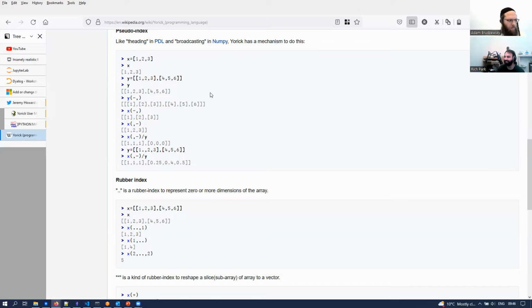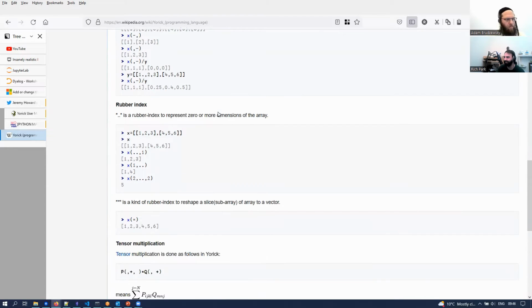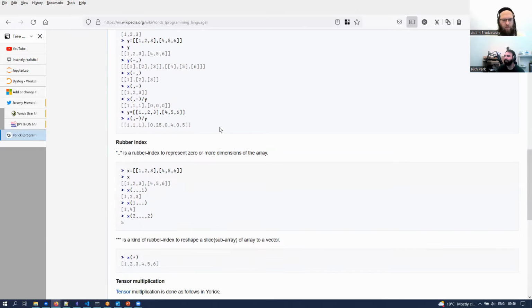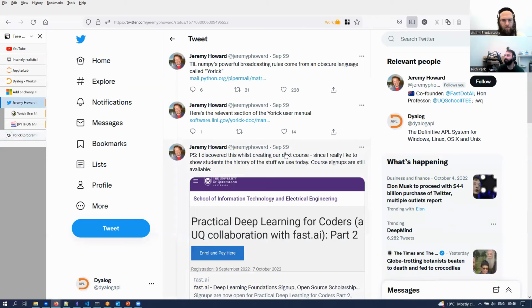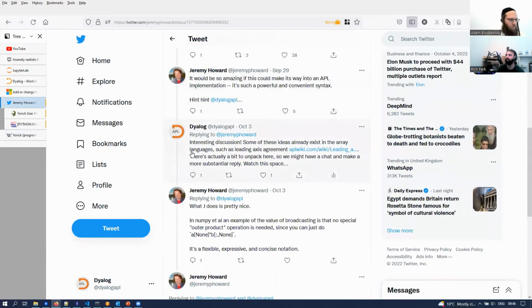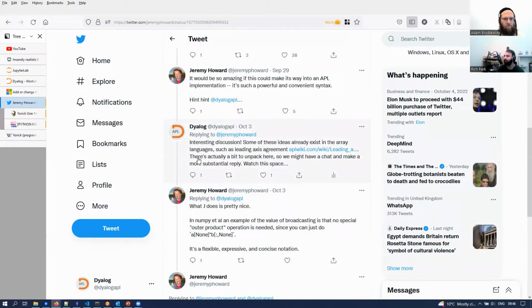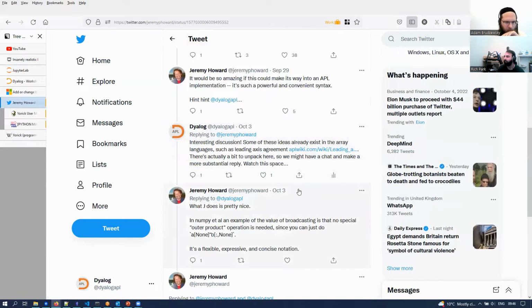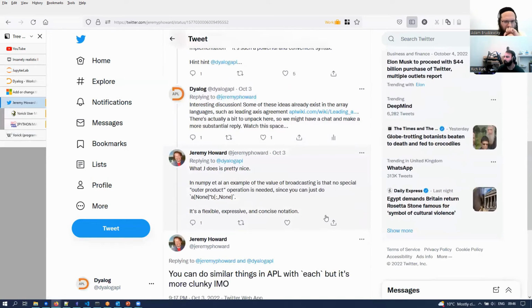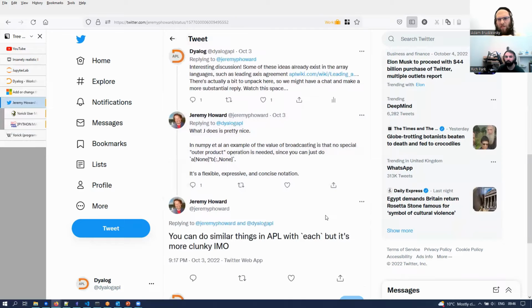I think the running thread here is the extent to which Jeremy Howard is claiming that it's awkward to do these things in APL, versus what we're trying to figure out: is it actually awkward to do these things in APL? Currently, you can insert an axis by raveling with a fractional axis, and you insert it at that position, which means you can parameterize this. Is that a word?